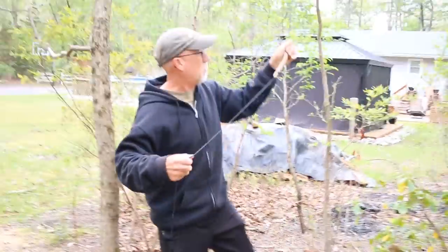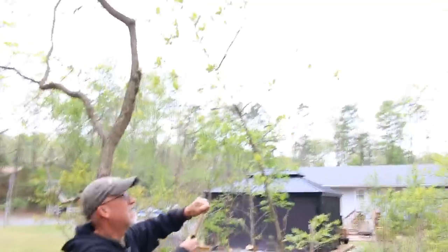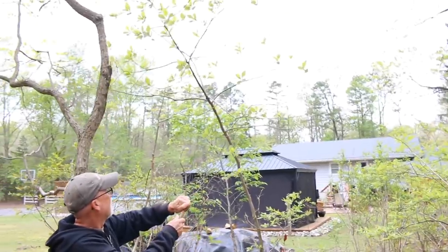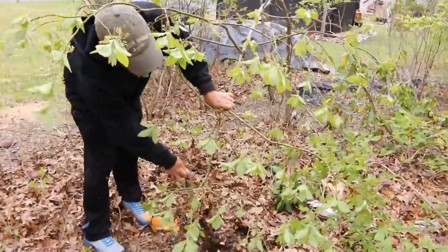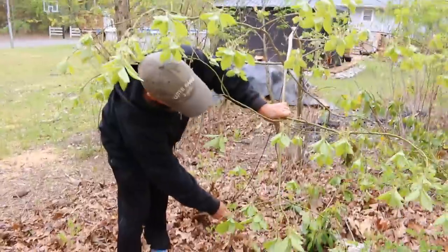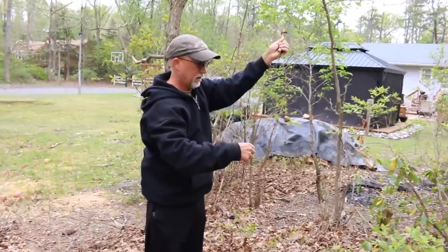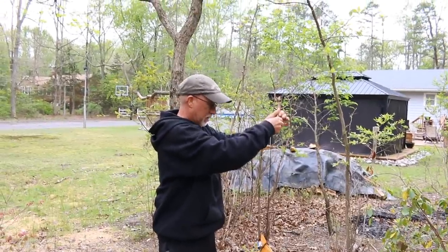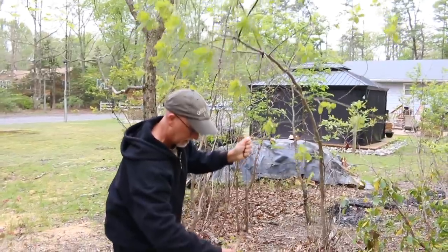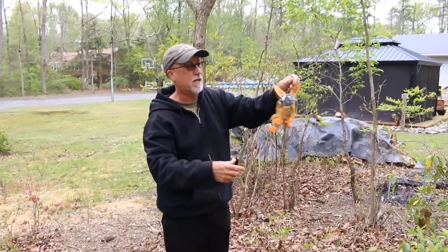But see, I think the whole thing was, first of all, we need a stronger tree, right? Maybe up higher. I kind of think that if you had less cord and you pulled the tree down more, like even went down like this, and put the string close to the end, that would have really snapped it up. That would work, because I think this is too much slack. I could definitely make this shorter like this. Yeah, that's what I think the problem was. Anyway, you guys get the gist of the whole thing.